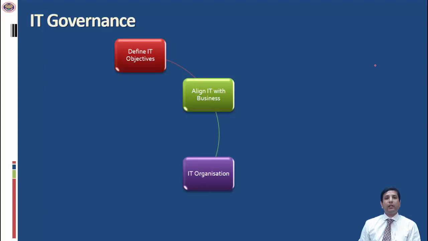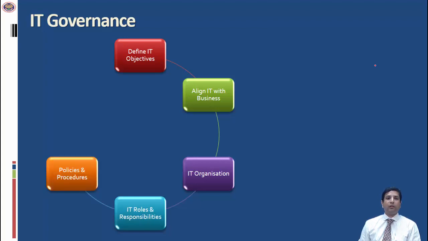We also understand whether the company has adequate staff and people who are competent are hired and provided training as and when technology changes. What are the roles and responsibilities defined for the staff within IT? What is IT responsible for, and what are the roles and responsibilities for each and every person who is looking after IT? What are the broad policies and procedures which are defined for running the IT through the company? And how is the IT service or IT quality and effectiveness monitored by the company from time to time?